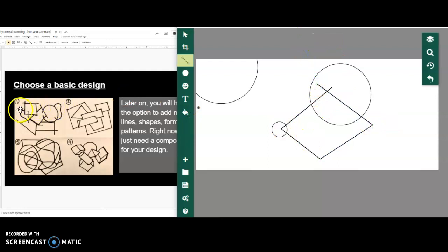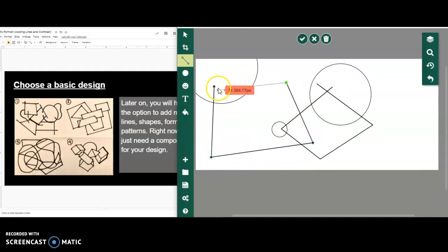Remember, I'm doing design number 1 and design number 4. So the reason why I like something similar to design number 1 is because the lines start coming out, and I feel like that gives it a little bit more of an attitude. It becomes cubism, it becomes more abstract. I'm gonna go ahead and add a cube right in here.